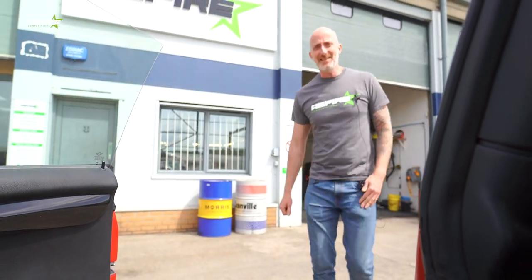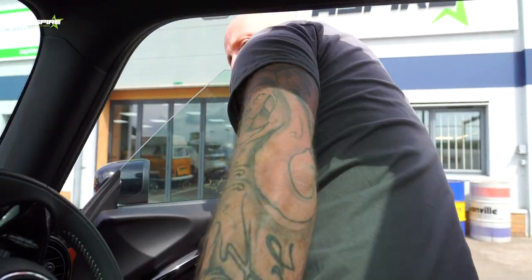Right then, guys, let's take this Mini Cooper S out for a spin. All electric. This is literally the first time I've got in the vehicle. It looks pretty cool. Leather everywhere. Really nice seats, to be honest with you. And yeah, let's go.